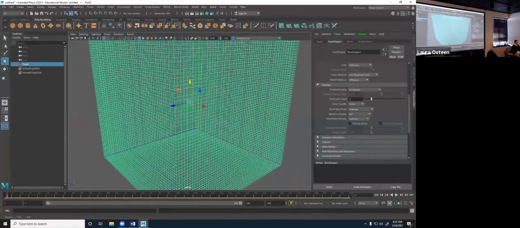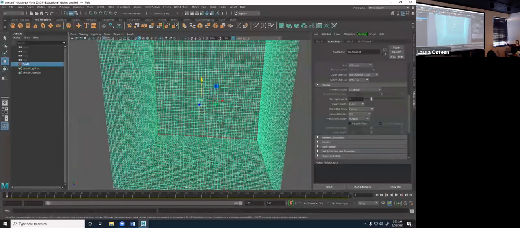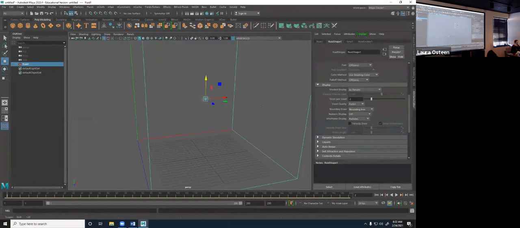You can do outline, which is the whole box. I don't know why you would use this one. It's very busy. There's also bounding box, which is just the outside. This one's pretty nice and popular. It's very slim. You can also turn it off if you're like, I don't want to see that box at all. I don't like it. It's in my way. You can turn that off as well.